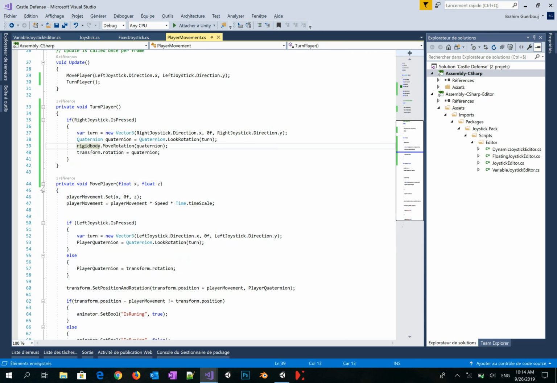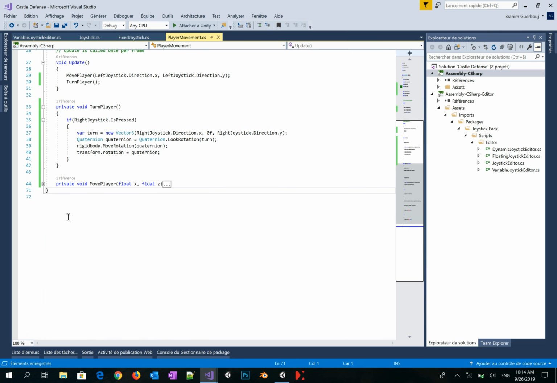So now we need to define the fire method. Let's add a new method which is called private void fire.